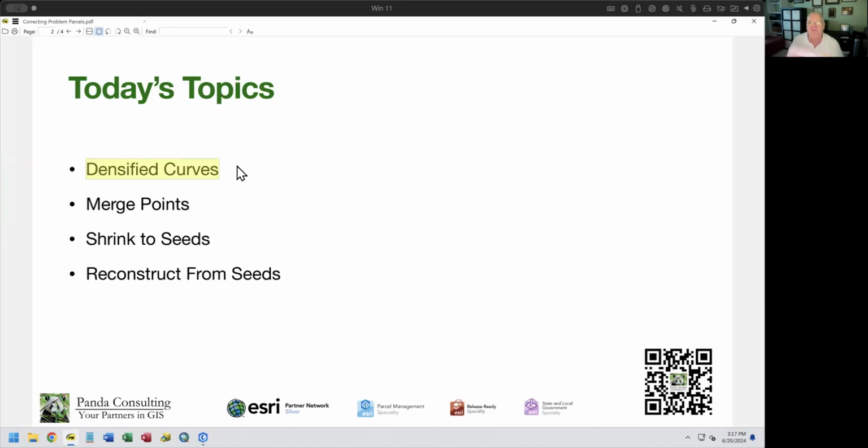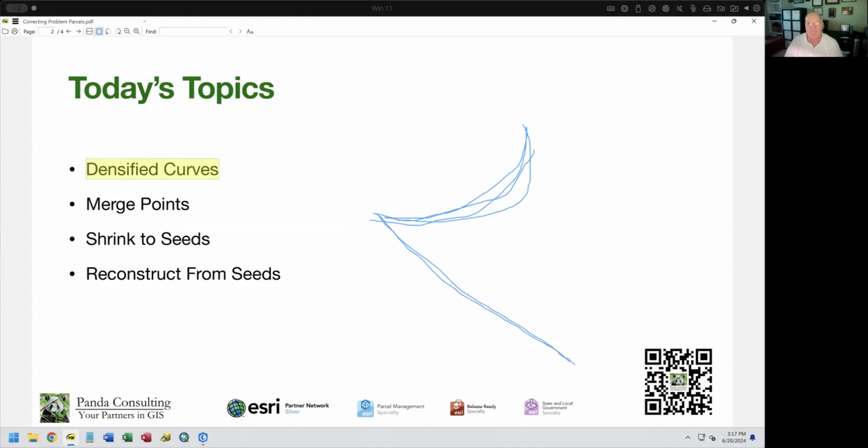Also, the other issue is you might have some issues with a cusp of a curve. What is a cusp of a curve? It is when I have a curve that comes this way, and that wasn't very well drawn, the curve that comes this way, and then I've got something that goes back that way. And when I do this with a densified curve or the align features tool, I want to make sure that I tell it where that point is.